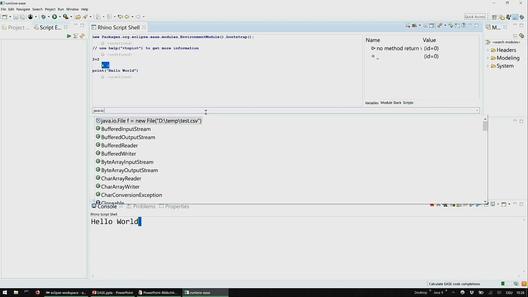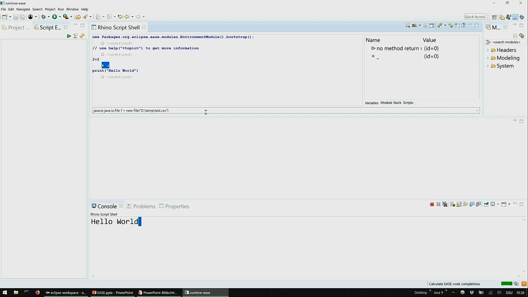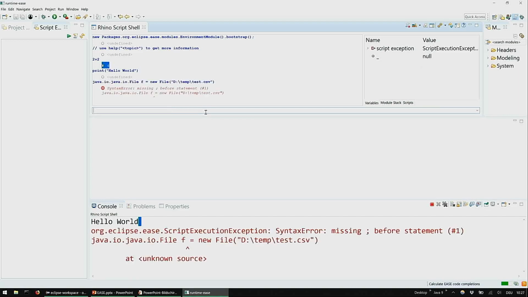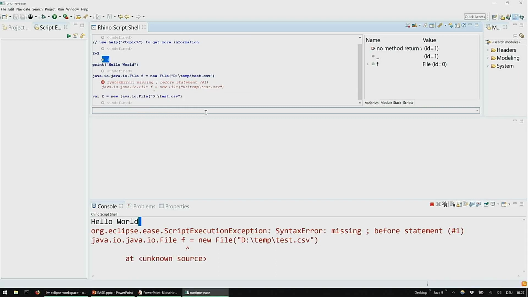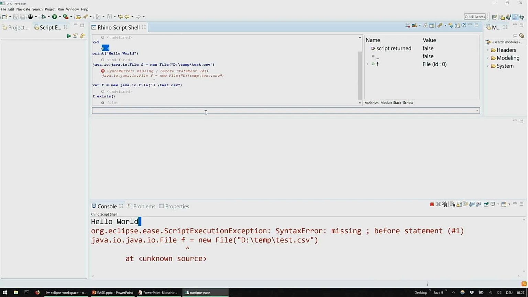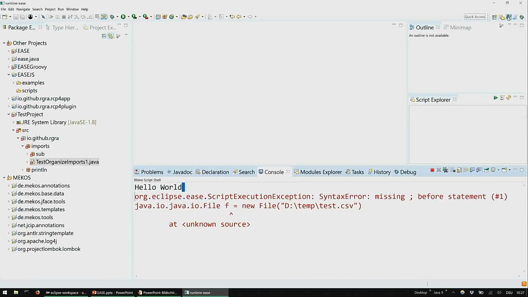Like here, for example, I already did a test file over here, and we can just use this variable. Then we can say f exists, for example, and use the Java code just in the Rhino script shell. But this is not what we want to do today. We want to develop the scripts without the script shell today.